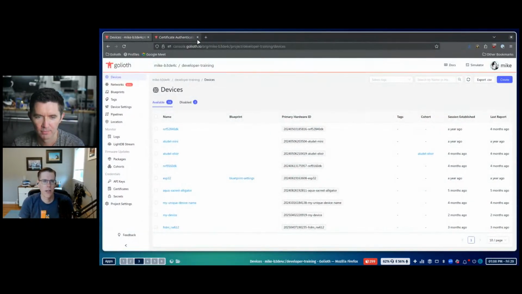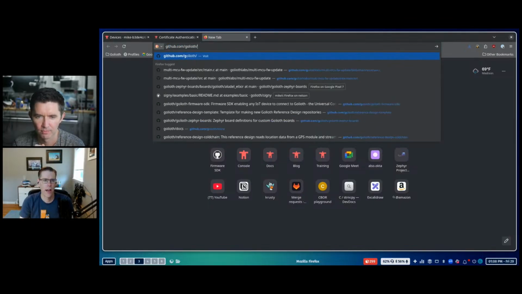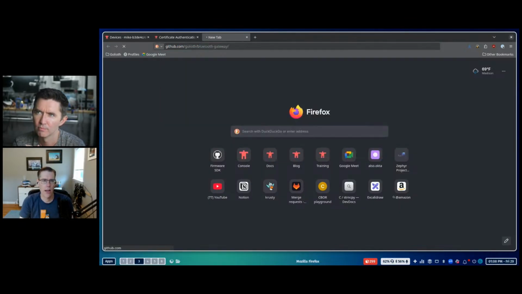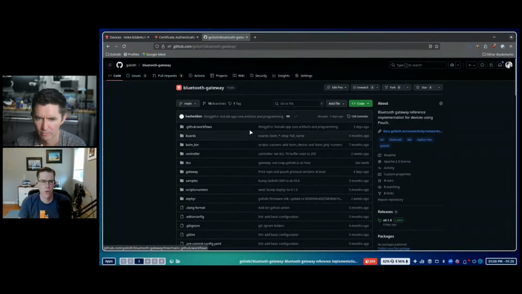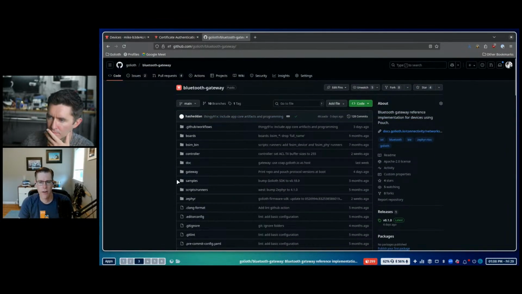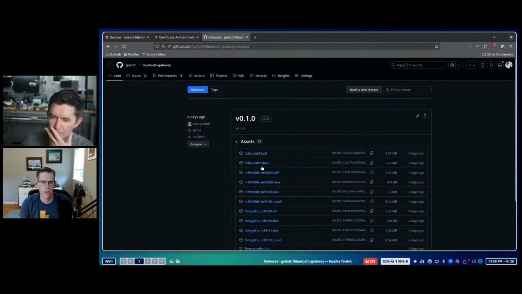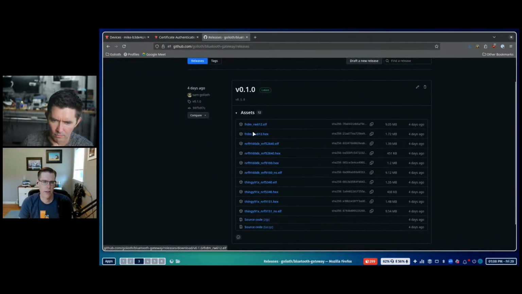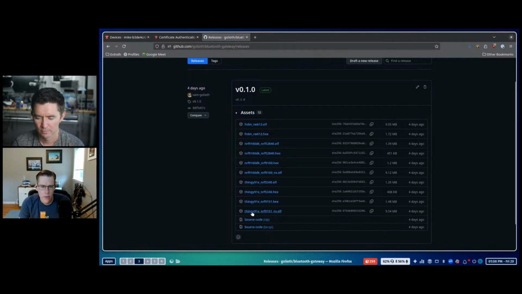And what we're going to do is head over to the Golioth Bluetooth Gateway repository, and you can update this gateway for your device, change this however you want. But in my case, I'm just going to use the latest release. And you can see there are binaries here for this NXP Freedom RW612 or Nordic's 9160DK or Nordic's Thingy 91X. And also just the Thingy 91X, it looks like. I don't know, why are there 4 there? Because of the elves. I get it.